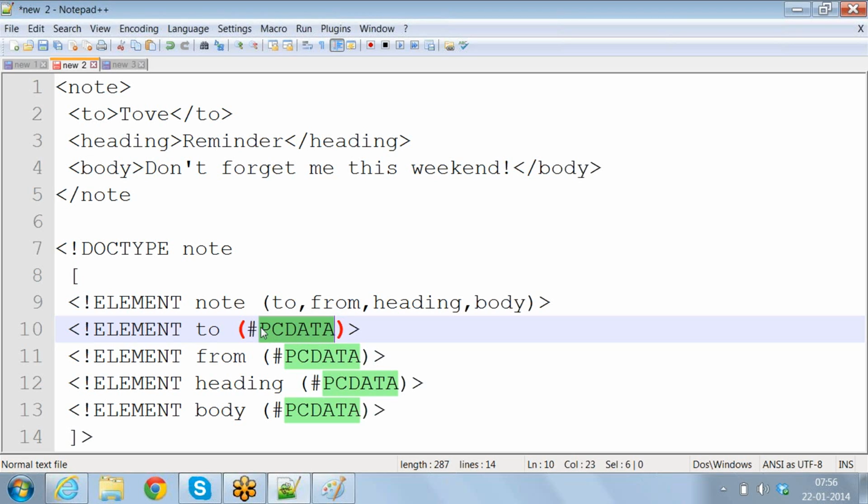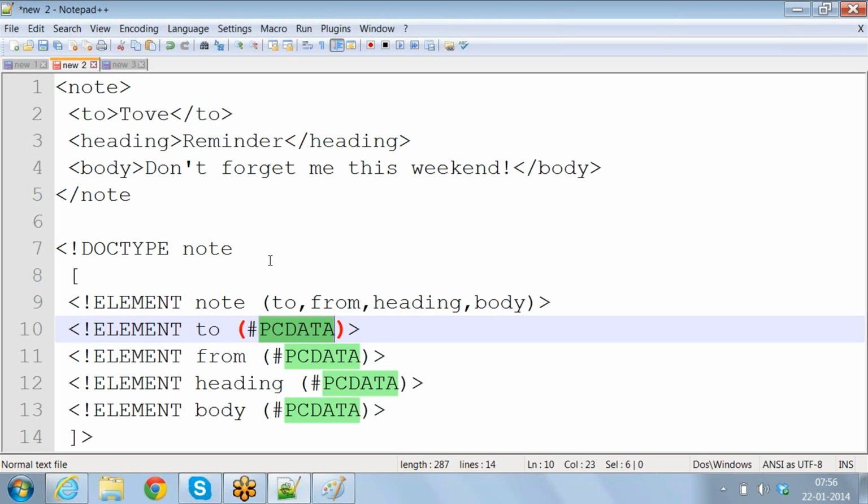You see, for example, application B, as soon as it receives the data, it will check whether all the elements which are supposed to be in this XML document are present or not. How will it know what elements are actually legal here? It will take the help of this DTD.